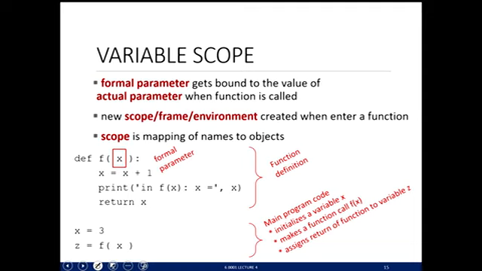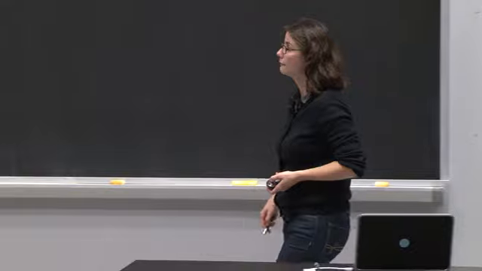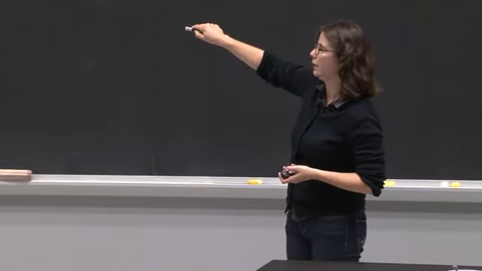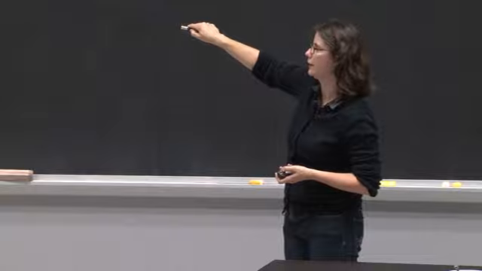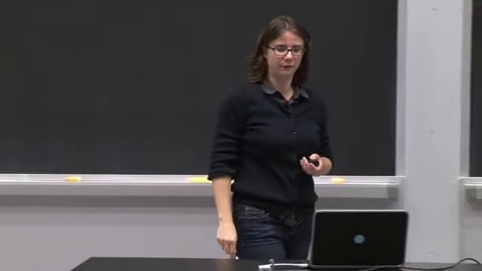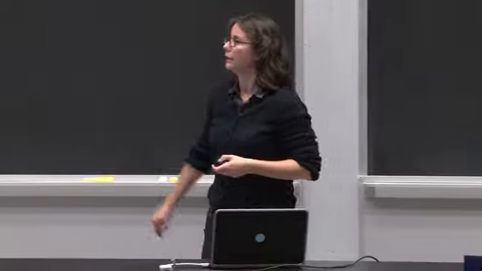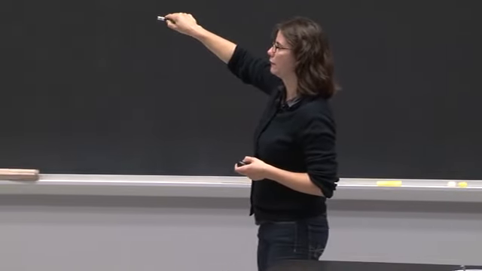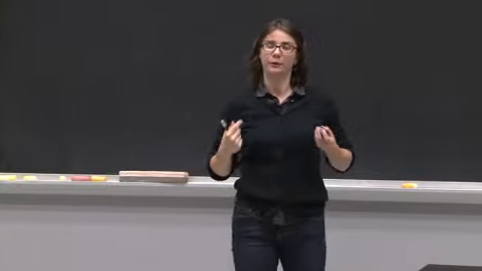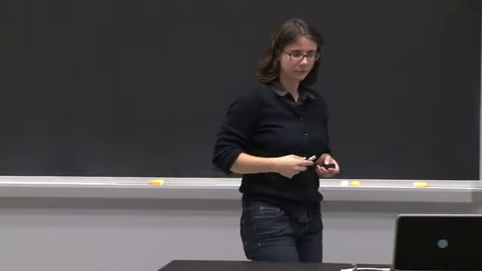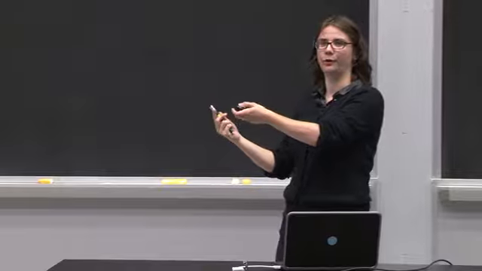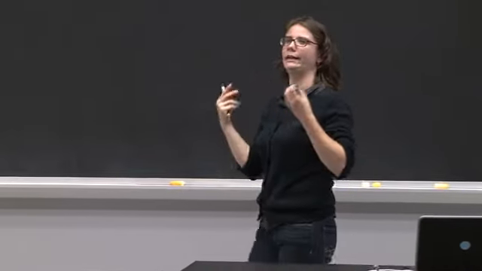You only know what value x takes when you make a function call down here. So this is your function definition, and then later on in your main program, you might define some variable x equal to 3, and then you make a function call. f(x) here is your function call. It says, I'm calling f with the value 3, because x takes the value 3, and I'm going to map 3 into the function. The values that are passed into the function call are called actual parameters because they actually have a value.